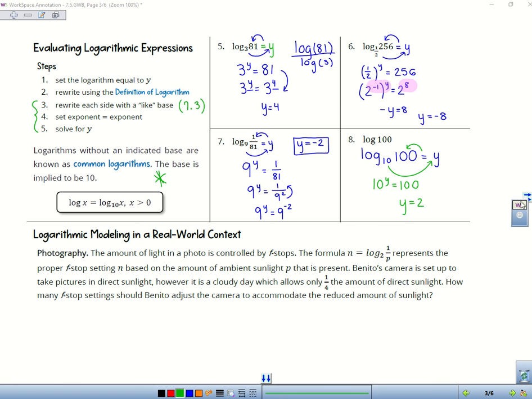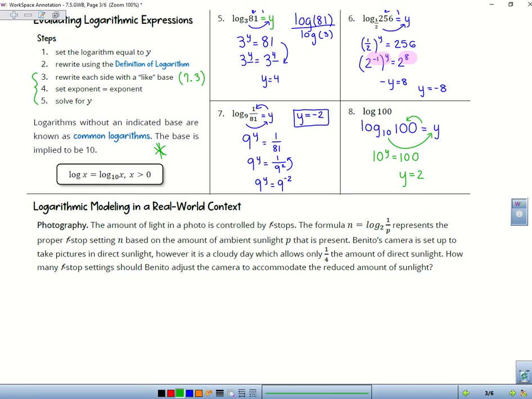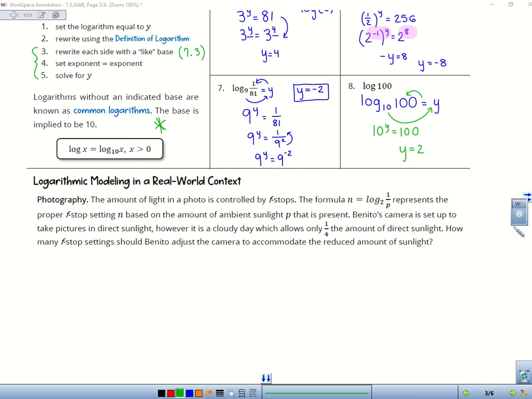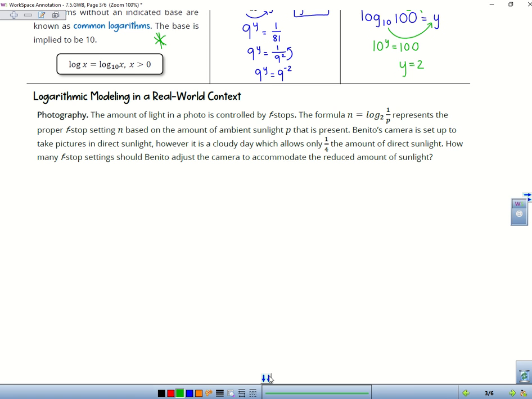And at the end, if you want to practice more with the calculator and you want some help, I'm happy to help. So let's go ahead and look at this real world problem. I'm going to try to read this the best I can. There's a lot of big words here.